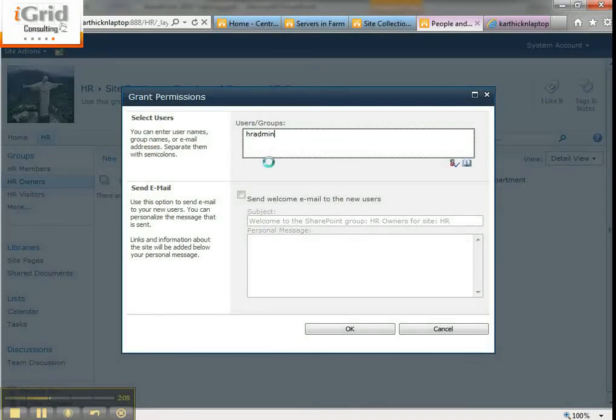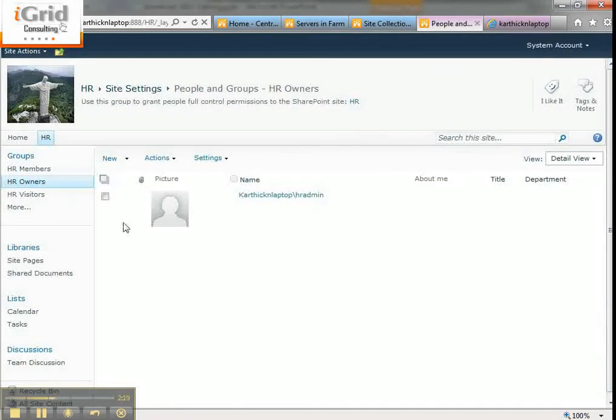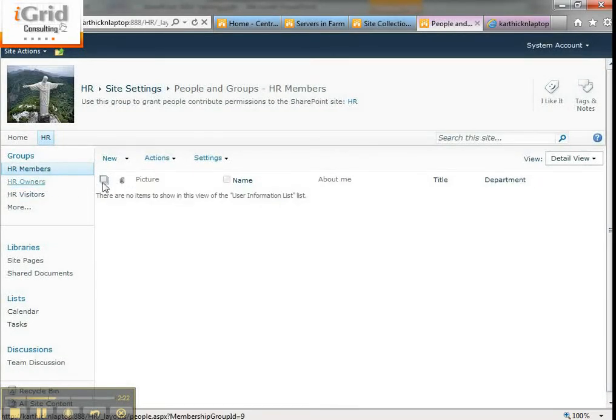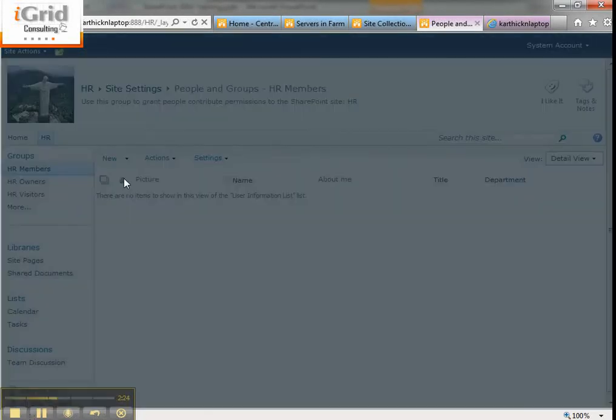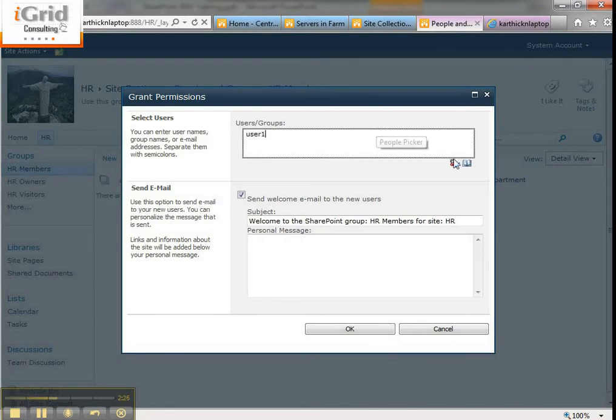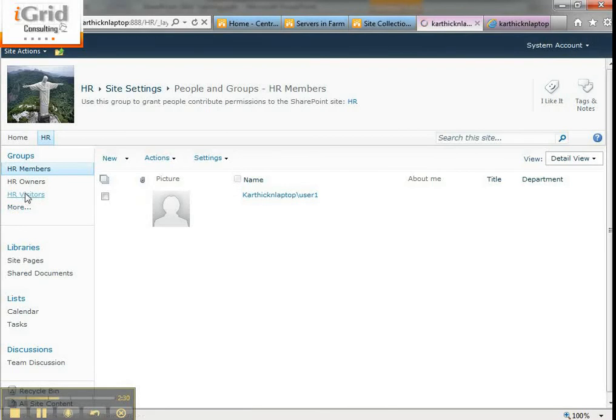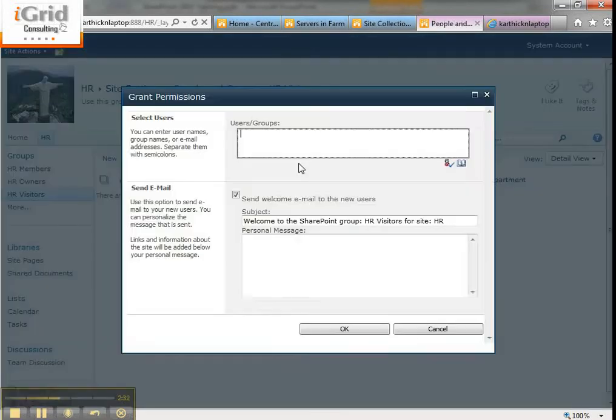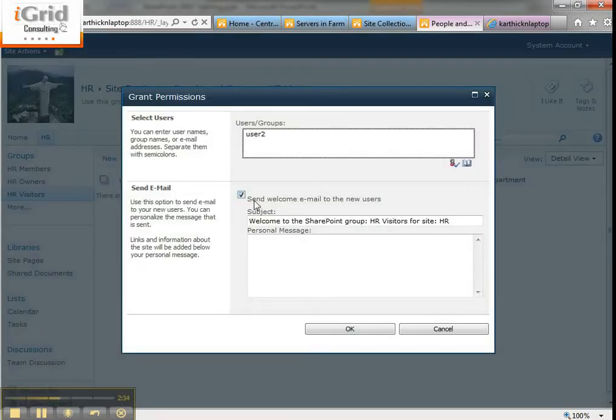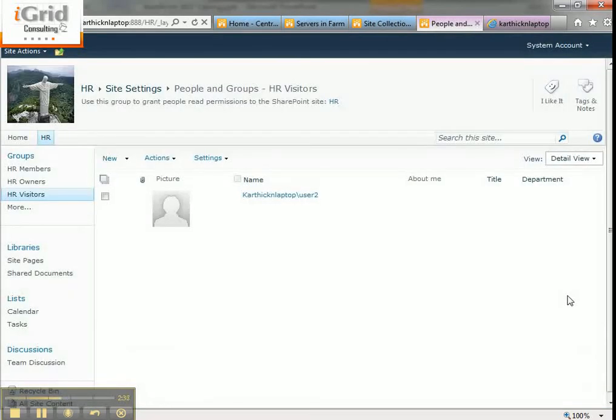It just takes a couple of seconds. See? As soon as it is underlined, that means it has recognized this user. So I say OK. Now in the HR members, I'm going to add user 1. In the HR visitors, I'm going to add user 2. Excellent. Clear?